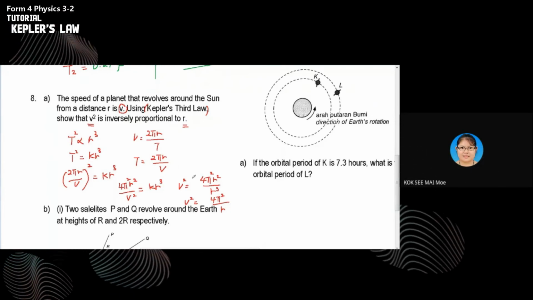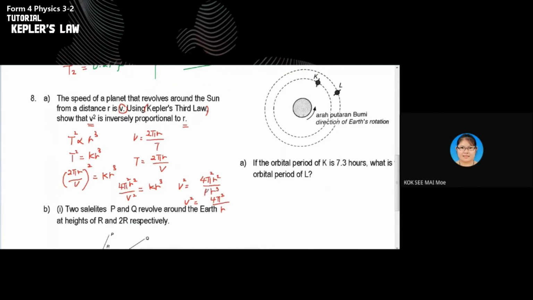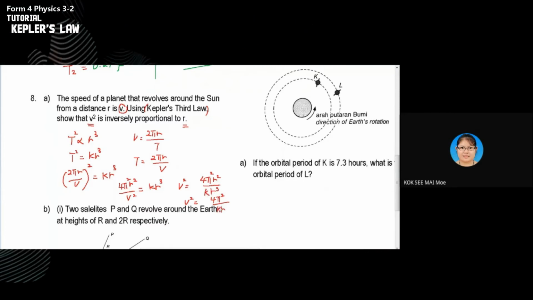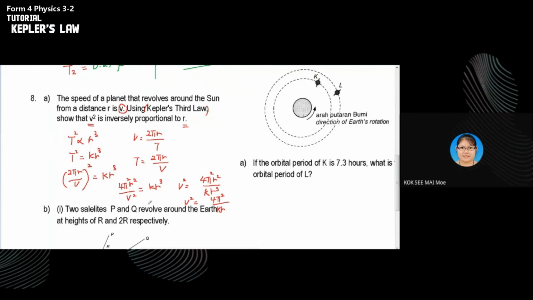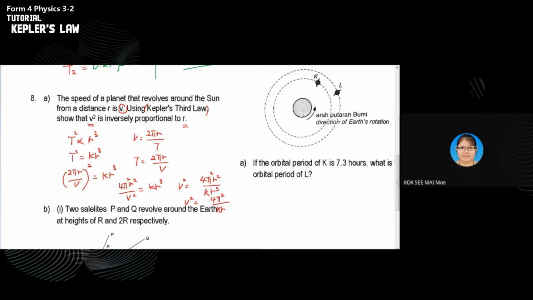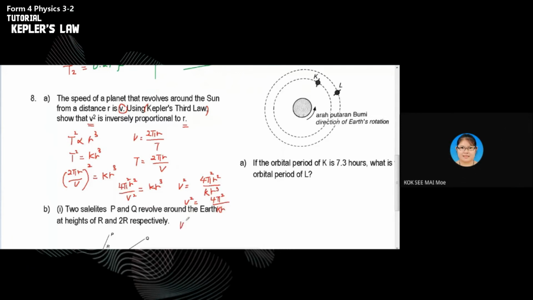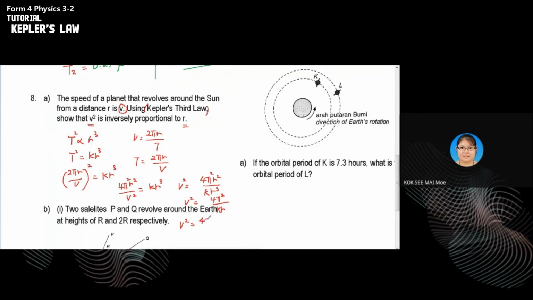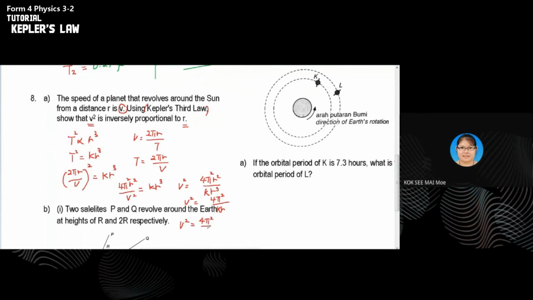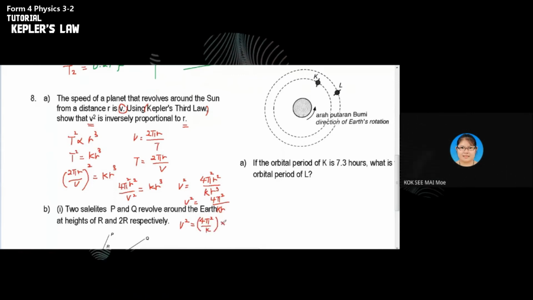Okay, where is k? K is here. Okay, so this one is the equation. So I continue. I don't want to see so many things mixed together. So I put v square equal 4 pi square over k. So we put bracket, then multiply 1 over r.